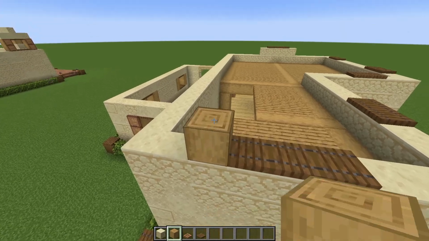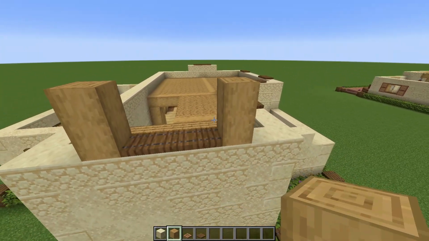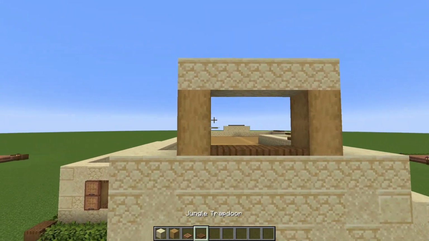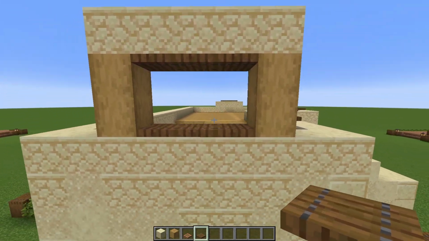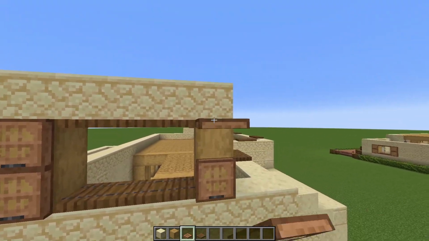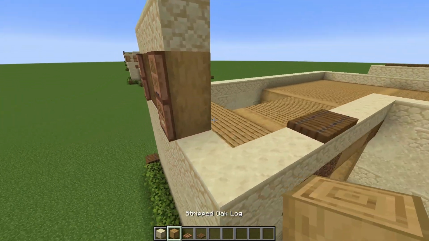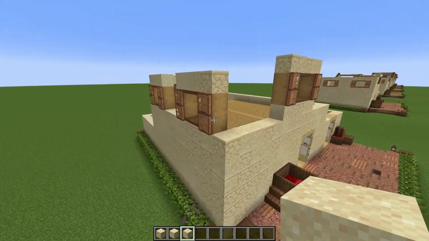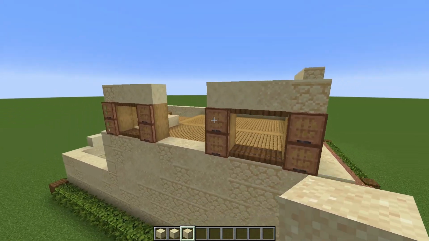others. Each side of the trapdoors we're going to do 2 stripped oak logs with 5 sandstone across the top, so you can then place your trapdoors there, and then we're just going to put 2 jungle trapdoors on our oak. So go ahead and build that for each of these. And this is how you should look when you're done, so just remember to texture as you go.